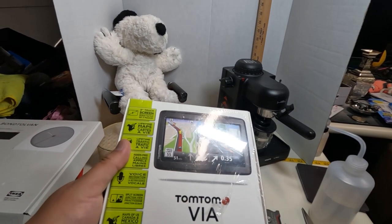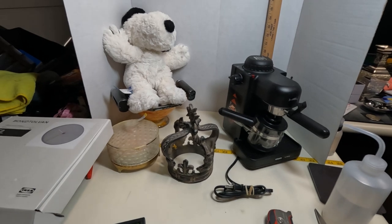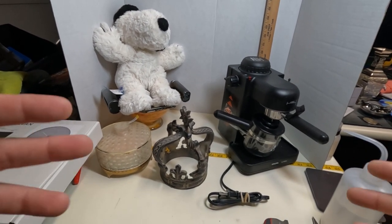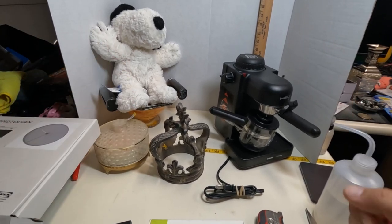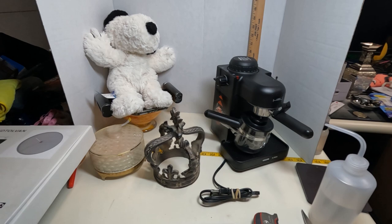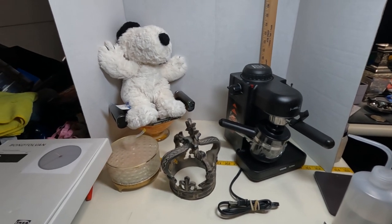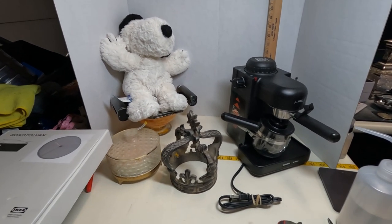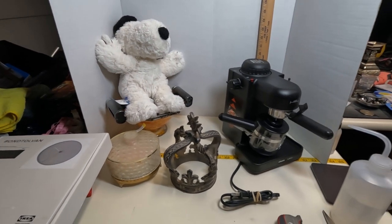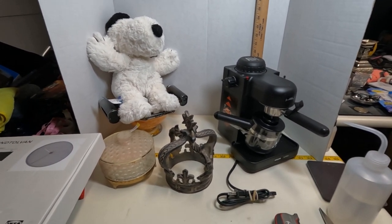Let me get this light. The light's right here. I moved the light to help me. Every time I have the light really high, it casts a bit of a shadow, so I have to adjust the camera. I'm hoping having this a bit lower, facing that direction, will be a little bit better for me. We'll see how it goes. It's kind of in the way right now, but let me fix that light. How do I look? Oh, looks pretty good there.